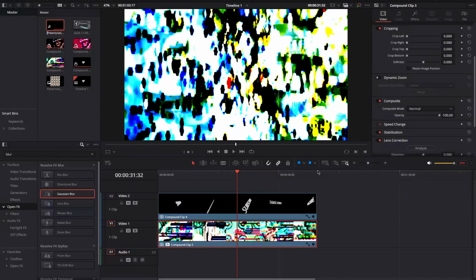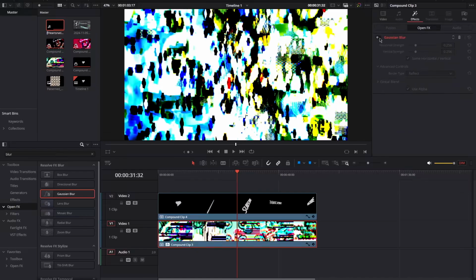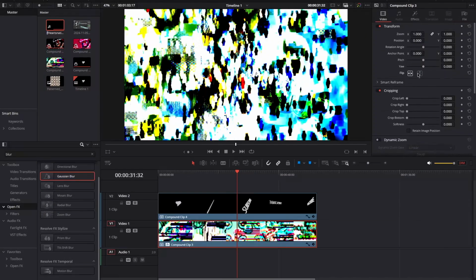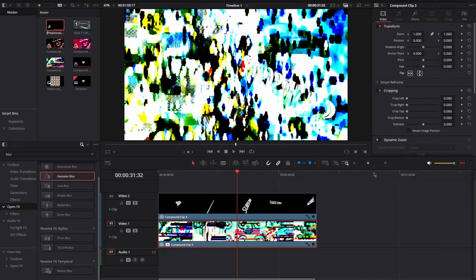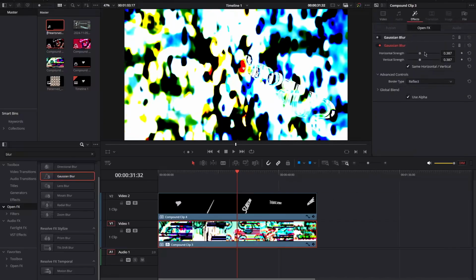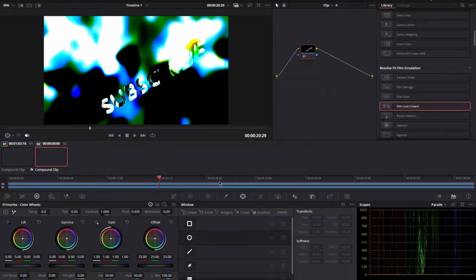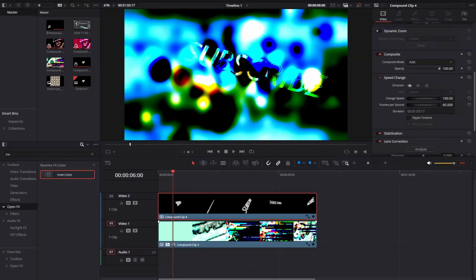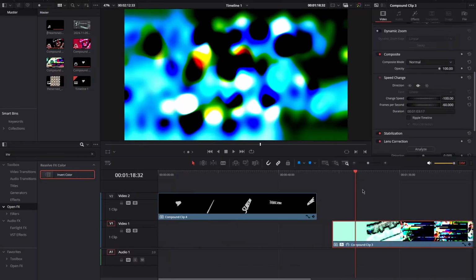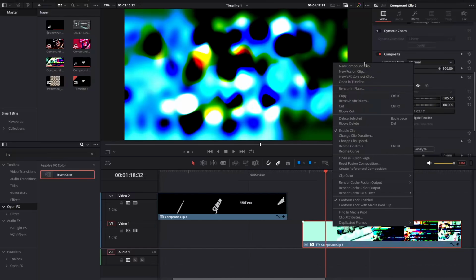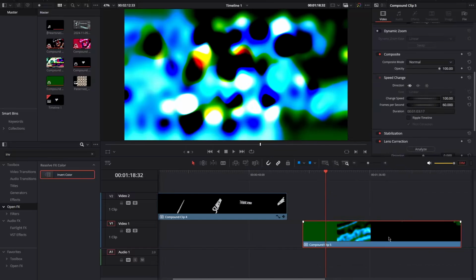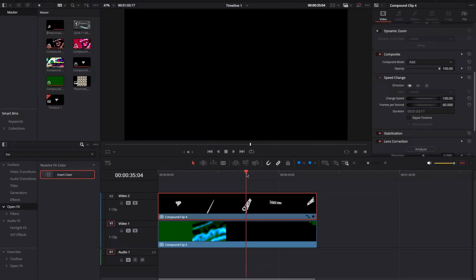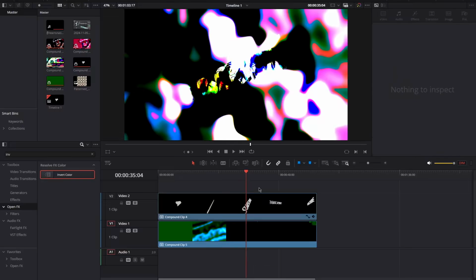I'll throw this in additive mode, and then on this one, I'm going to just disable some stuff. Maybe I'll flip it just to give it some difference. Maybe I'll blur it like crazy. And then in color, because I don't want to mess with that, I just want to mess with this. So the problem here is I would need to render this in place to kind of mess with it, or I could create a new compound clip of this. We can get more ridiculous. This isn't ridiculous enough, and you can't even see that it says subscribe most of the time. So we have to go further.